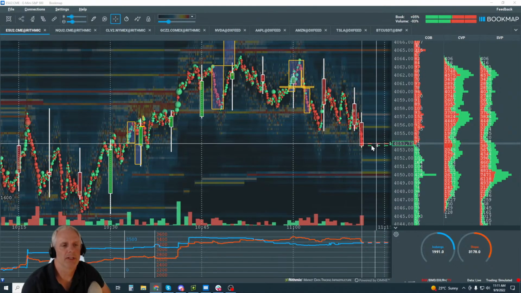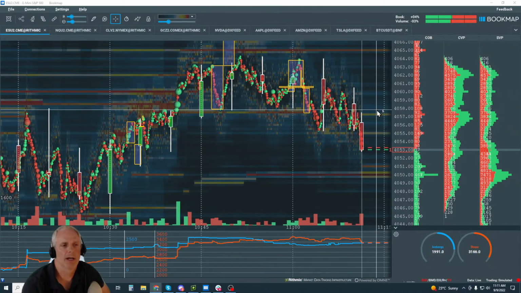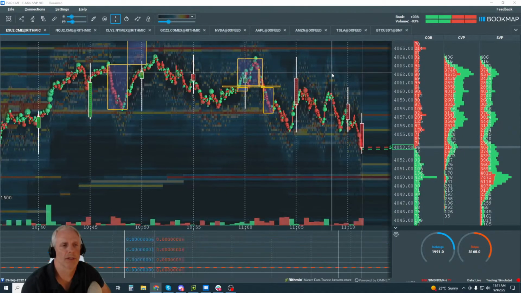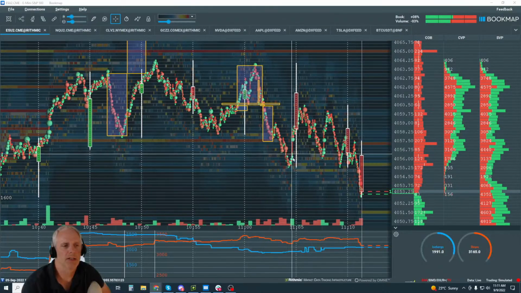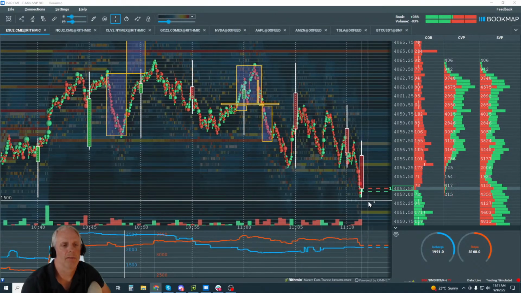So guys, this was the move we're looking for, right? So it's not rocket science here. It was just order flow, okay? And understanding these sellers, the pullback, and then looking for the push through.